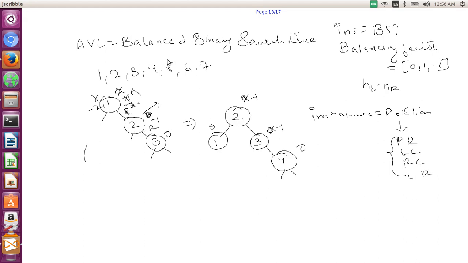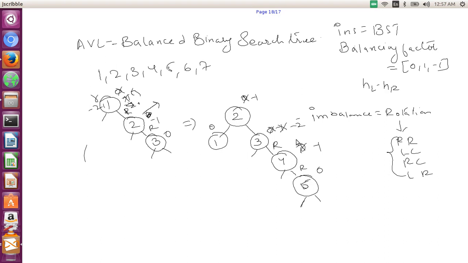Another element, so the element 5 has to be inserted. 5 is greater than 2, 5 is greater than 3, and 5 is greater than 4. So now calculate the balancing factor. The balancing factor of this node is 0, of this node is -1, of this node is -2. Wherever the imbalance occurs, you stop. So 0 levels and 2 levels, 0 minus 2 is -2. With respect to this imbalanced node, the new node is inserted on the right hand side. With respect to the immediate right hand side node of the imbalanced node, which is 4, the new element is inserted to the right hand side of 4.